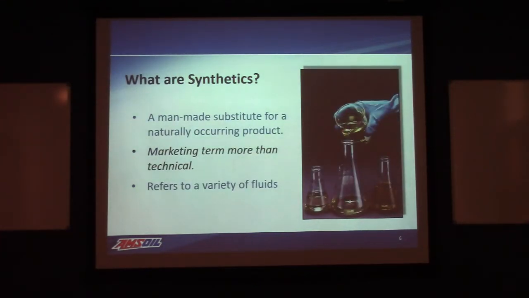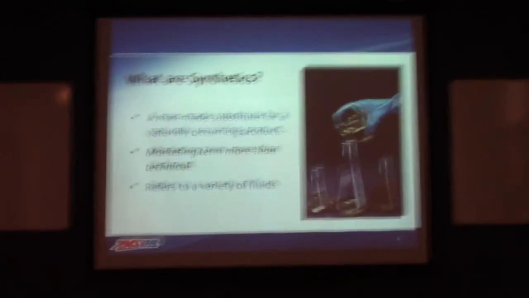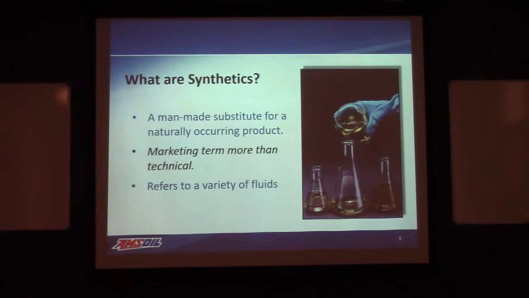Alternatives would be what is commonly referred to as a synthetic. And you have to remember, synthetic is a very generic term, and it refers to nothing more than a man-made substitute to a natural occurring product. We see it every day. We see it in the clothes we wear. Are all your clothes made out of cotton? No, we've got nylon in there. Well, nylon is a synthesized material, and it is replacing a natural occurring material, which is the cotton.